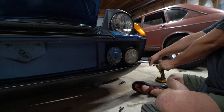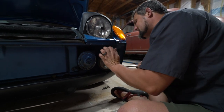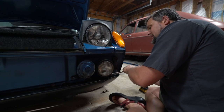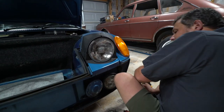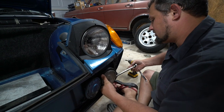And at least with the passenger side one, they're very, very tight. So just take your time. Be careful taking these off because obviously the body is pretty thin right there and you don't want to bend that. And so we're going to do our best to just hold the light in place and crack that nut off, and then you can just hold the other side.